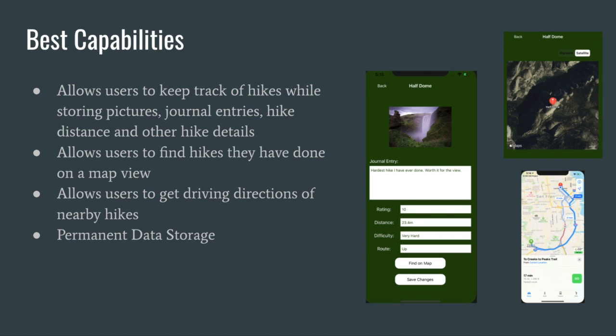And then the last thing is permanent data storage, and this is basically used to hold all of the user information and hike details. I really enjoy this because it's something that's relatively new to me, but it's also something that I think is very important, not only in the world of software development, but also the way I was able to implement it in this application is something that I think is very cool, especially that even things, let's say, that you might have added to your application in a previous time you were using it, then you can go back later and even edit those and have them edit both locally for that use and then also in the cloud storage as well. So I think that is a really cool capability of this app as well.